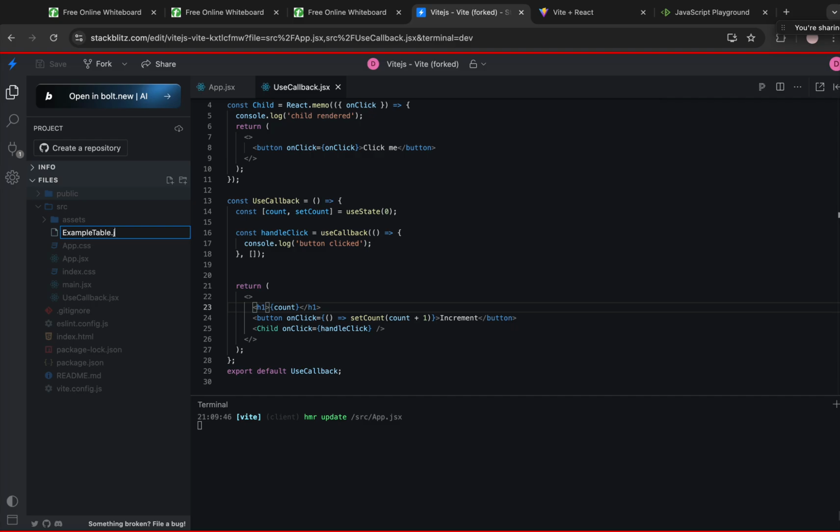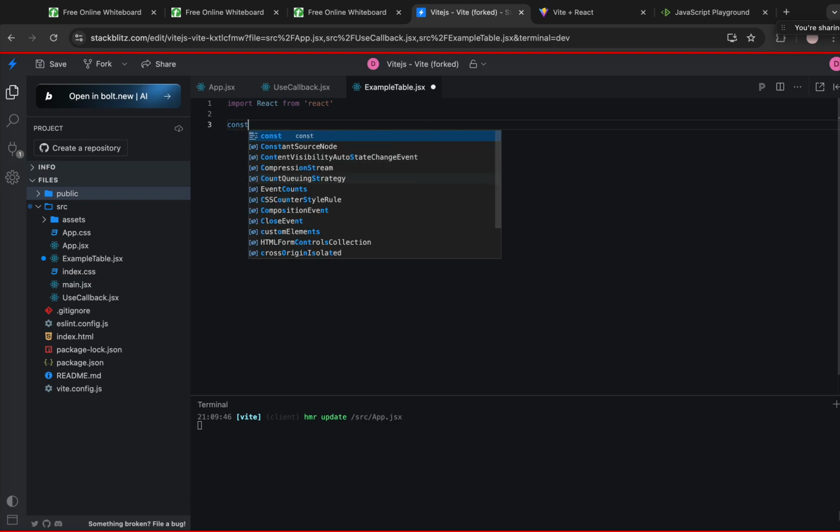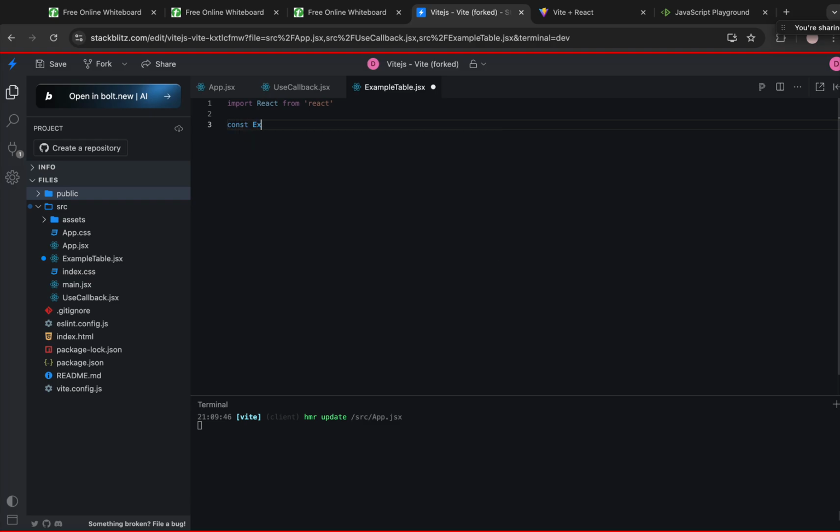The component. So there is an import: import React from react. Okay, this is imported. I have to import and create that component as well. There is an example table.